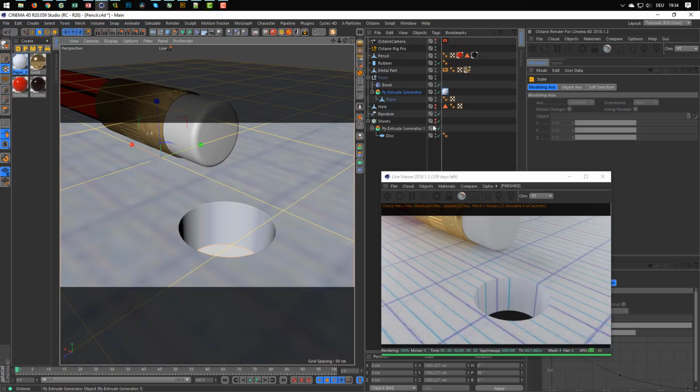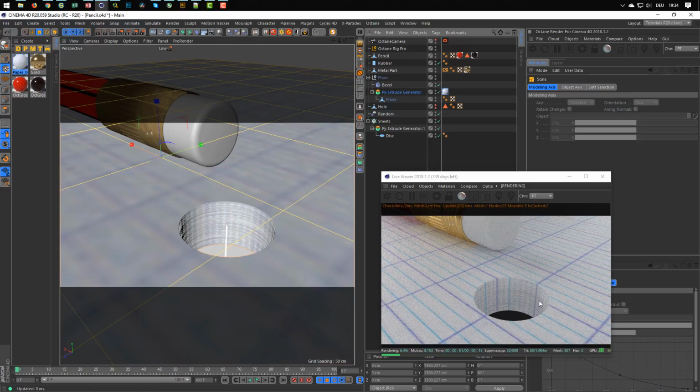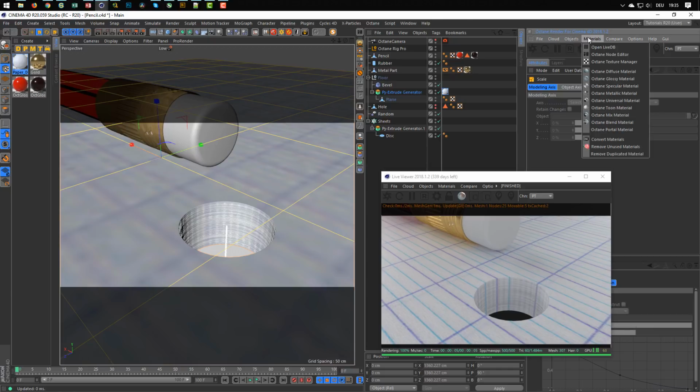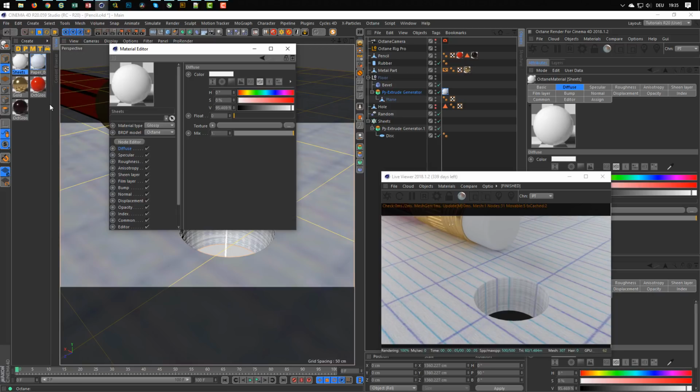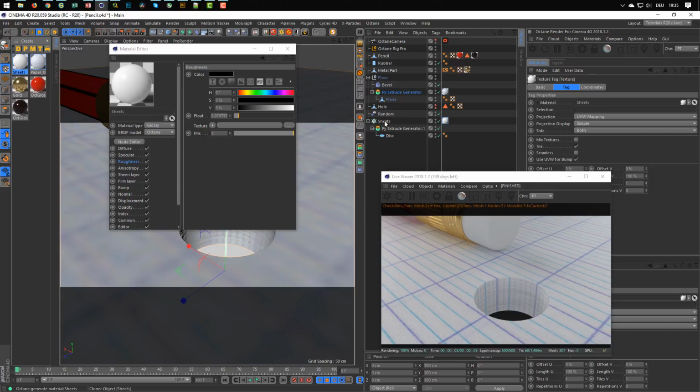Now bring in our sheets. We have this, but of course we have to texture these sheets, because now they have no texture on them, so this looks more dirty than anything else. So I make a new material. You can make a diffuse or glossy. Let's make a glossy material. These are the sheets. Simply the white is okay. Roughness something like that, and bring it on the cloner. And this looks great.